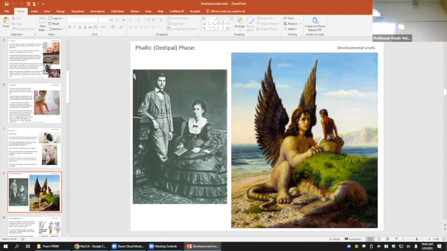This is the typical Oedipal complex. And then what happens is that the kid is afraid that the father is going to realize this, the rival, and is going to castrate him. That's the old school Freudian way of looking at it. The kid's going to be castrated.